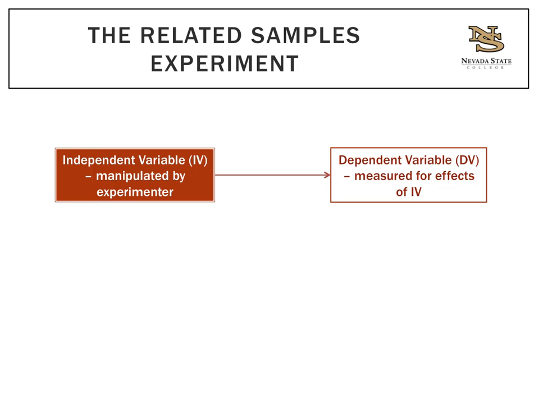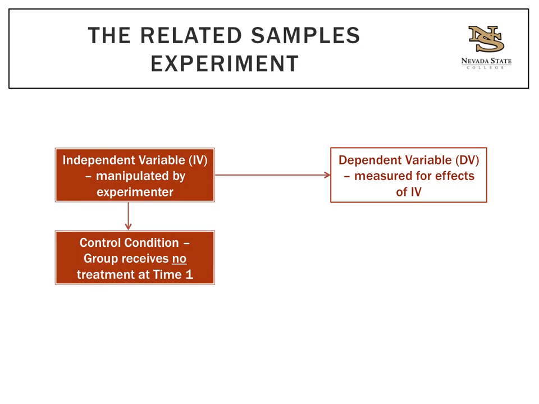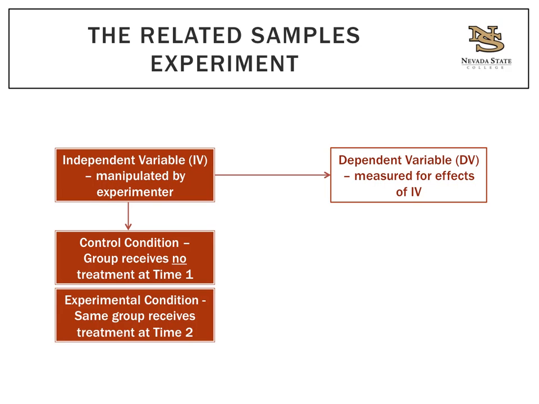All right, so the way that we would put the study together with a related samples design is by having one group that serves as the control condition. So the group receives no treatment at time 1. Okay, so you bring them in as is, you measure them on whatever variable it is that you're interested in, and that's it. Now, the way that we manipulate the IV is then to have the same group receive a treatment, and then we measure them at time 2.